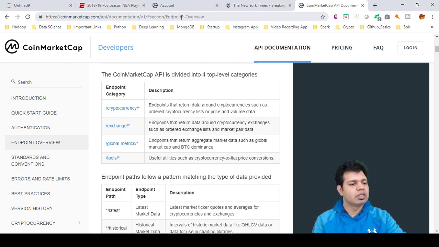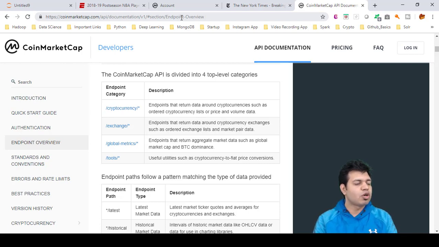Then we have the pandas library, which helps to create a data frame which we can export to a CSV file in the correct format with proper heading and indexing. Then there is a library called PrettyTable, and this PrettyTable library helps us in storing the data in tabular format.